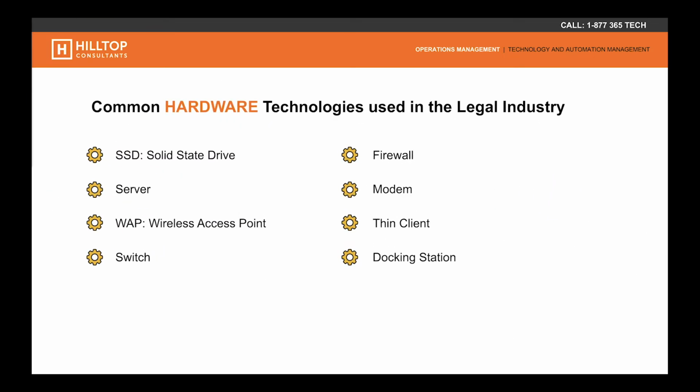Let's go over some of the common hardware technologies that you should be familiar with. SSDs. Every couple of years, a technology comes along that changes the industry. Solid-state hard drives, or SSDs, have been that technology. These are a more fault-tolerant and energy-efficient replacement for the traditional spinning platter drives. With solid-state technology, manufacturers are able to make thinner and lighter laptops that use less energy, resulting in longer battery lives. In addition, computers equipped with SSDs are significantly faster to respond to users' commands, thus dramatically improving the user's experience.